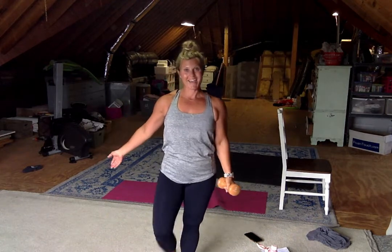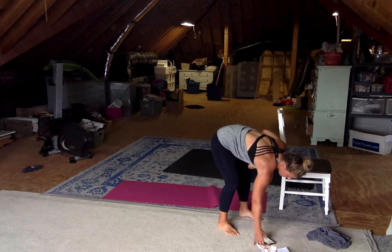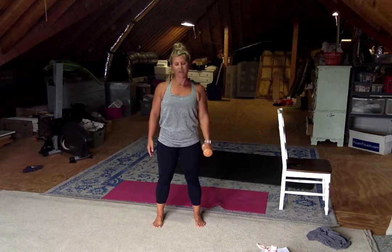Curl. Y'all should feel that bicep on that hand. You just were using the weight up and down, up and down. Pull that tummy in. Curl, curl, curl, curl. 8, 7, 6. You're grounding through those feet. 4, 3. You're going to add that little lean down after the curl. So it's curl and curl.